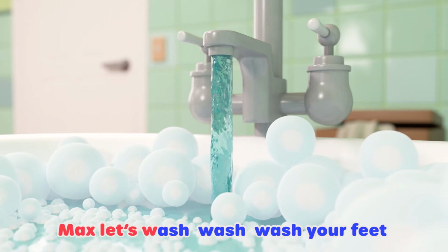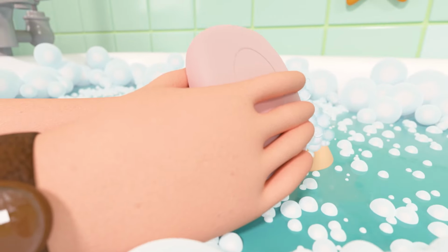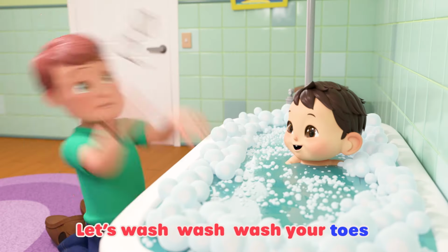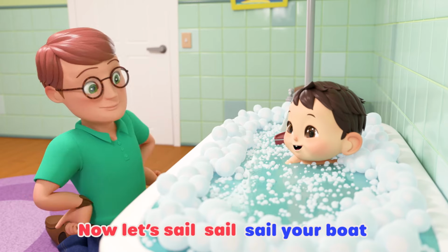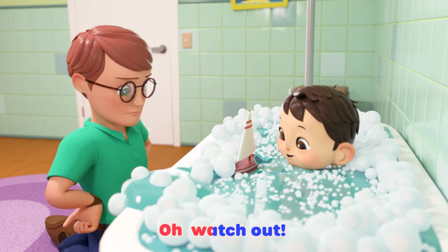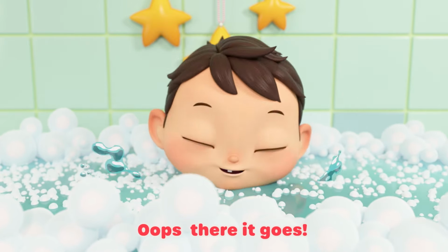Max, let's wash. Wash, wash your feet. Let's wash. Wash, wash your toes. Now let's sail. Sail, sail your boat. Oh, watch out! Oops. There it goes.